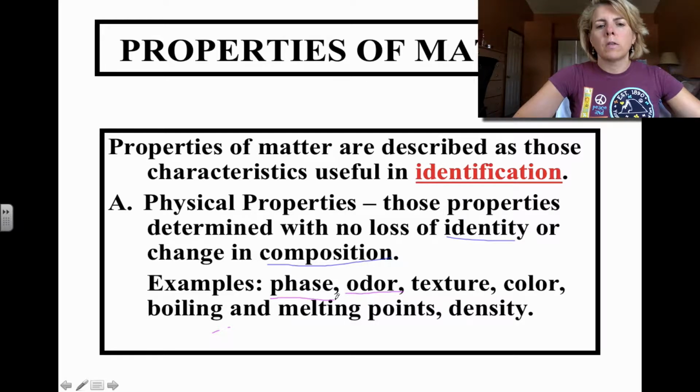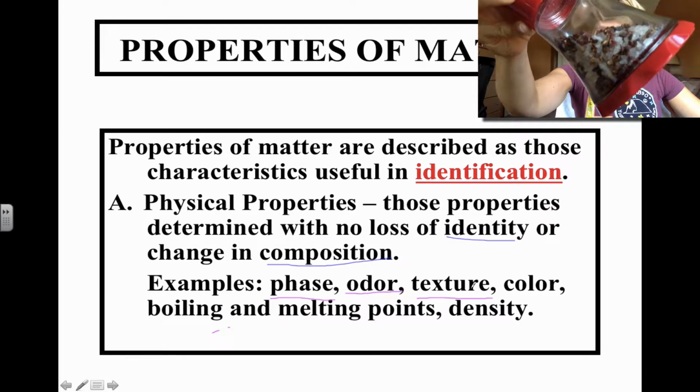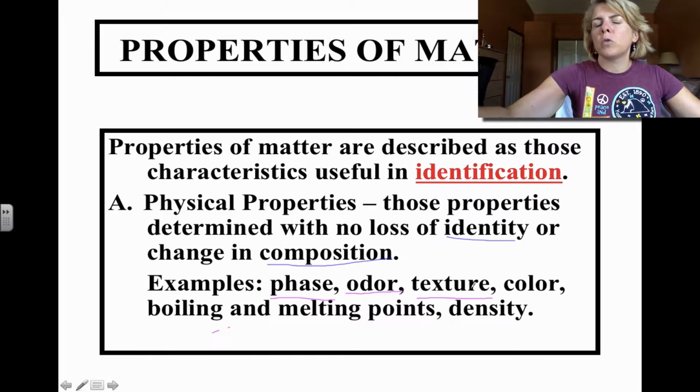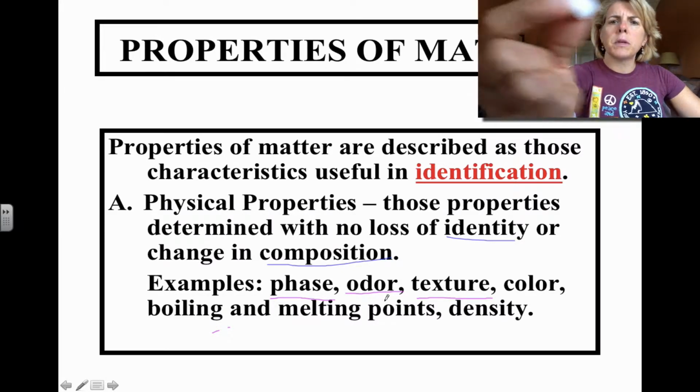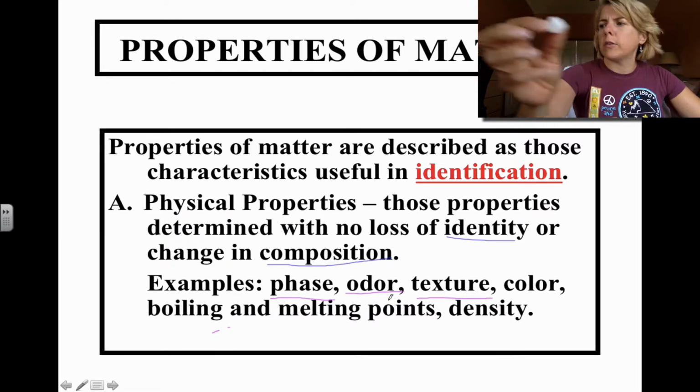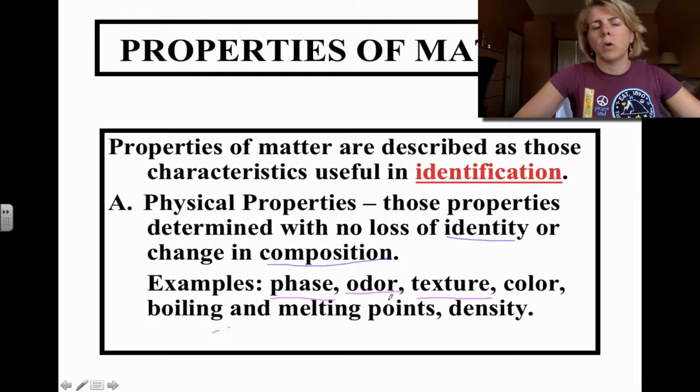Also the phase. So is it a solid, a liquid, or a gas? Then you might notice that there's a certain texture that you can describe with the property. For instance, with salt, remember I was talking about the Szechuan pepper salt, the salt crystals have a certain texture or a certain design to them. Color too would be another way of describing the matter. I'm assuming that with a sugar cube, you know that it's white, just something that's typical of sucrose.